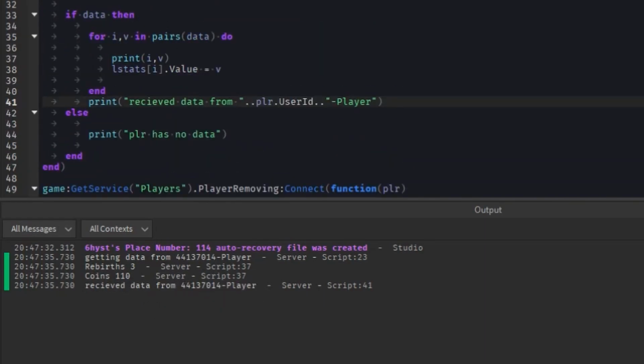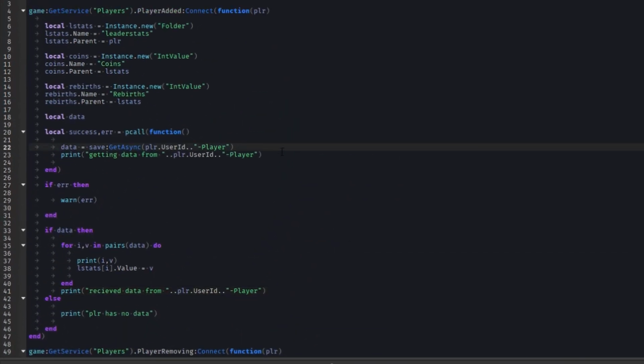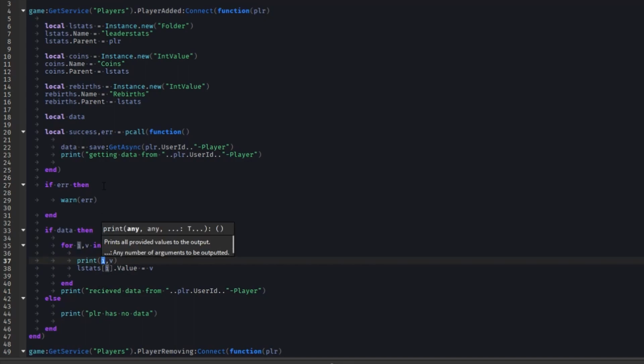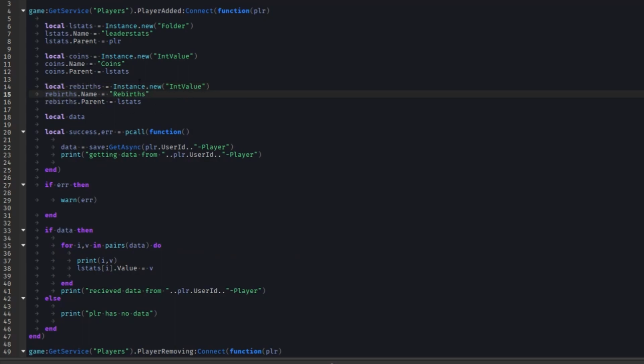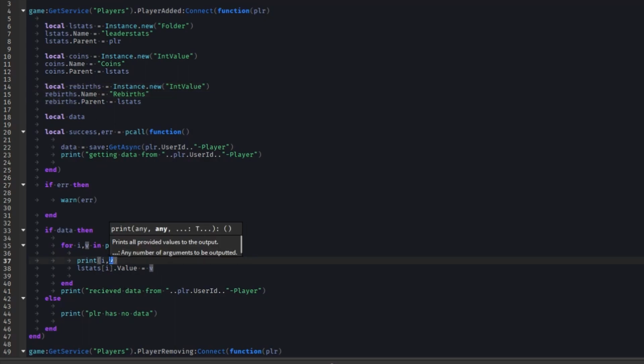So we can go back in our script and see what it's doing. Getting data from our key, we know what that's doing, right? Using GetAsync to get the data, and then it checks if we have data, and we do. Now it loops through our dictionary which we saved and prints out the index and the value. The index is the name of our leader stat, and the value is just the value.